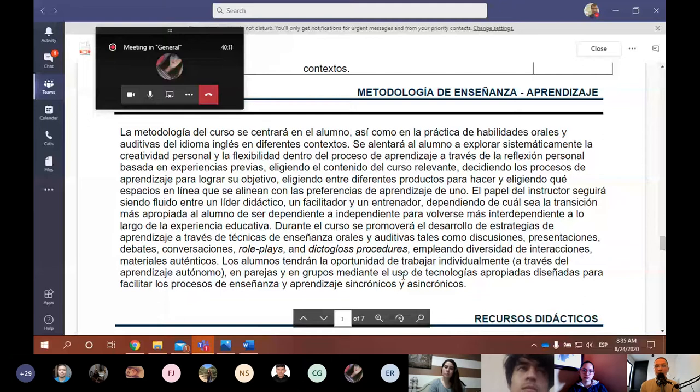Maybe you're not used to that flexibility prior. Maybe you are, and hopefully you are. But that's the methodology of this course. It's going to be different for different students, each one of you might have a slightly different approach to how you'd like to learn. So that's what I want to explore this semester with each of you, is to find the process, find the way that works best for you.